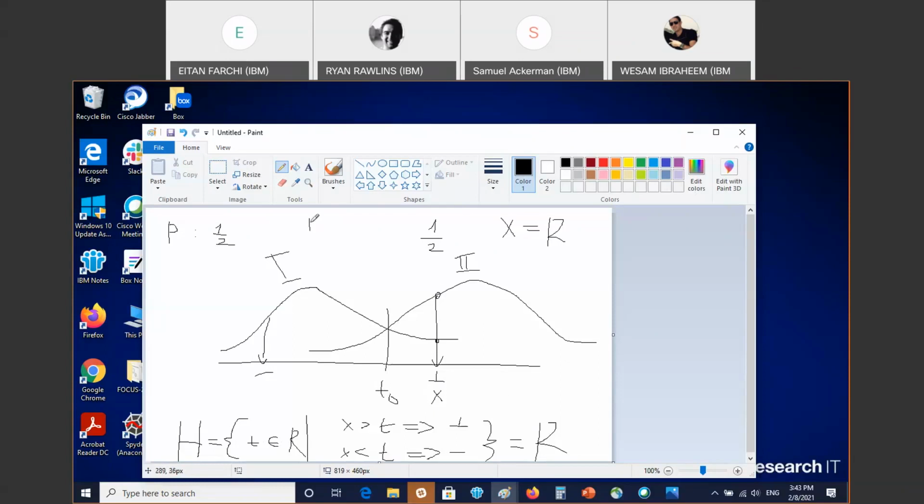Now what I wanted to explain is what's going to be the ERM here. Because I'm saying ERM on a finite set, mind you, and will give you the optimal learning. And also when the VC dimension is finite, which I didn't explain yet, what a VC dimension is. And if I explain it, then you need to determine if H has a finite VC dimension or not. You can take it as an exercise if you like.